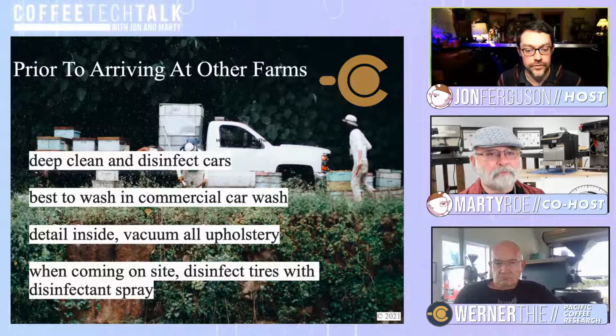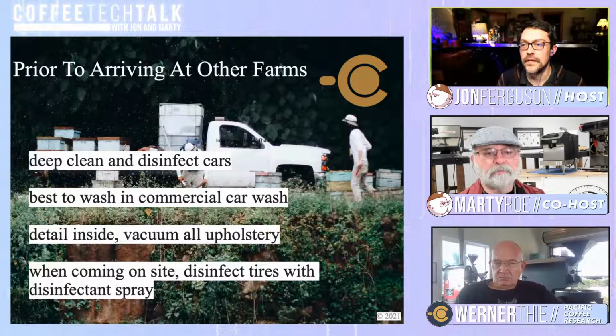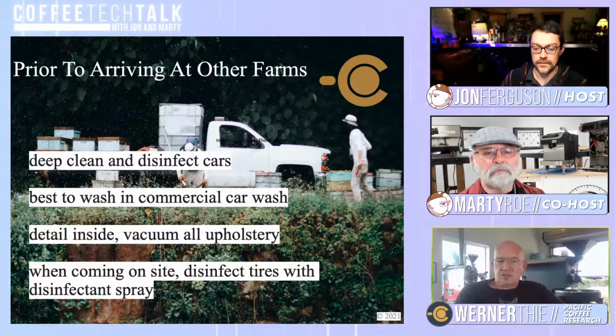So here's the first slide. It says prior to arriving on other farms, we have recommendations of getting your car washed at a commercial car wash, and vacuum the upholstery. And when coming on site, disinfecting tires and disinfecting with spray. Why is this important? And do you see this happening in Hawaii, Werner?